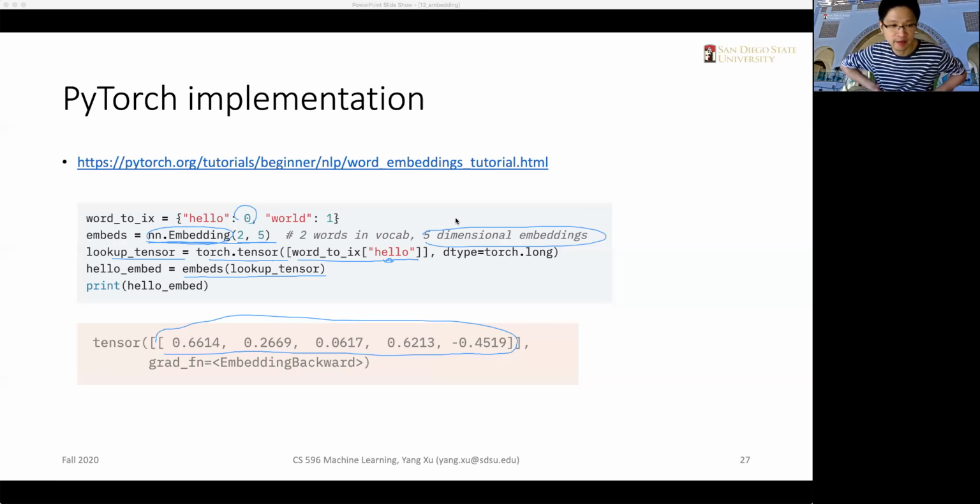because the embedding is initialized to 5-dimensional embedding vectors. And as you can see, there's a gradient function here, which means these are parameters. We can use this vector as a learnable parameter by constructing some loss function and then passing the loss to an optimizer and using gradient descent to update these vectors. And as long as the training procedure is sufficiently long, the embedding vectors will converge to some meaningful vector space.